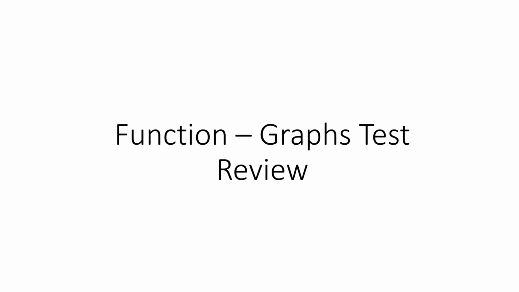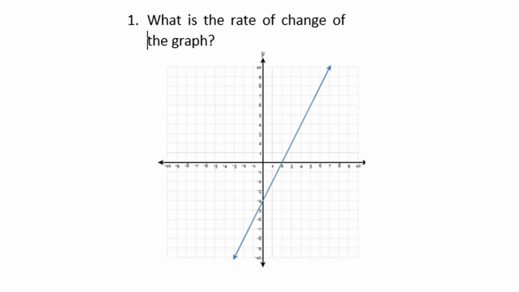Video over our test review problems for function graphs specifically. For problem number 1, it asks what is the rate of change of the graph. When you're given a graph and you're asked to find the rate of change, we want to pick out 2 points that we can read clearly.